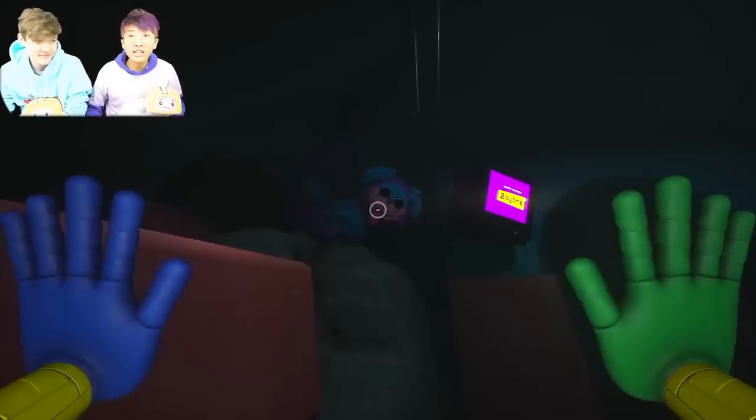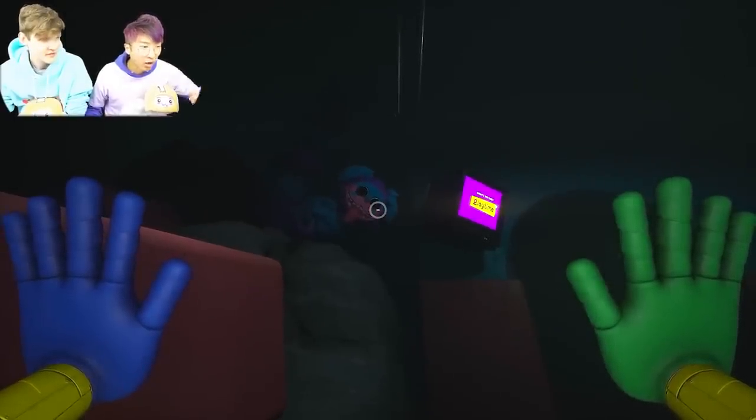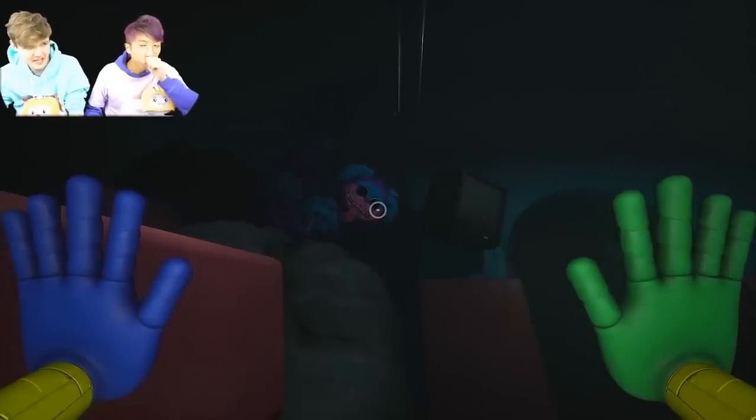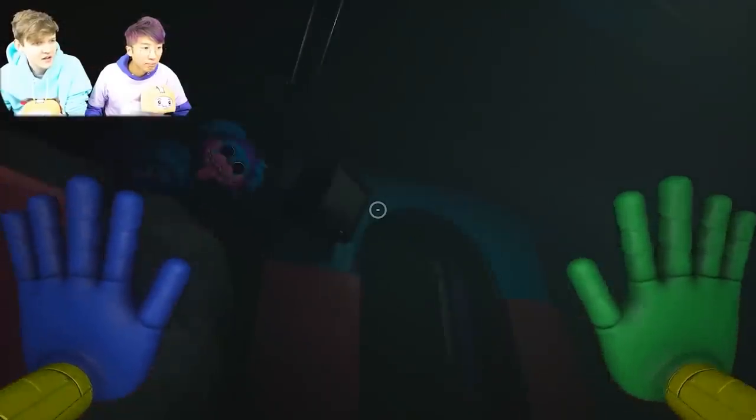Guys, we're literally invisible right now in Poppy Playtime Chapter 2. Check this out. So normally you would try to start running through the maze, but I guess if you just stay here, it won't attack you. Mommy can't see us either.